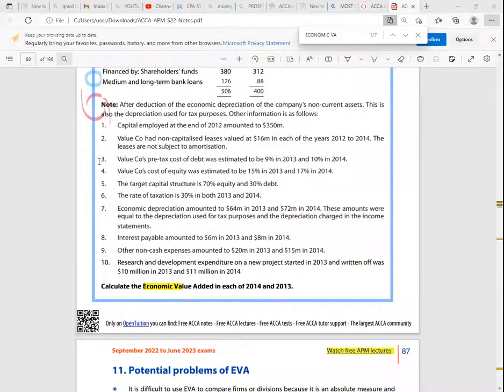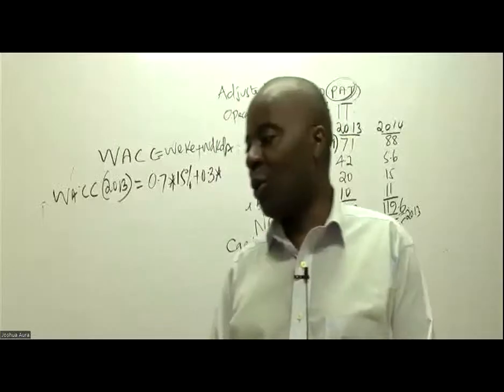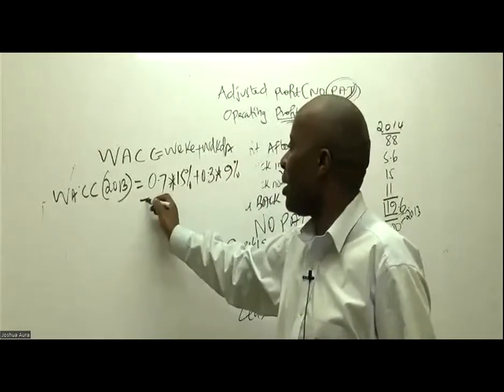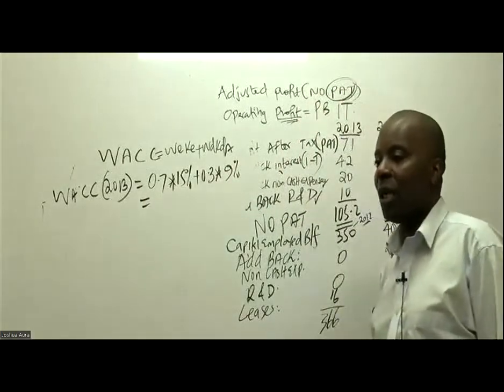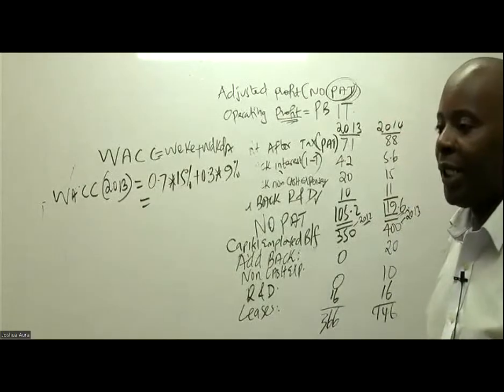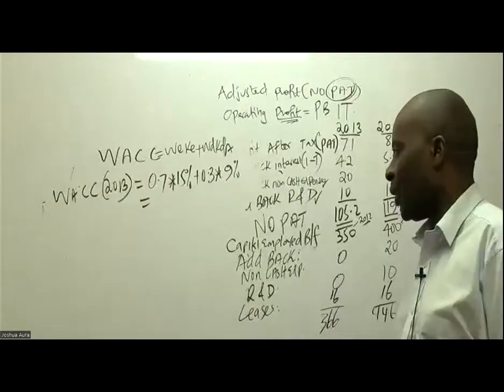The cost of debt from note number 3 in the year 2013. 2013, the cost of debt is, 2 people have been able to speak to me, 9%. These are low-hanging fruits. I'll be able to get this. So times 9%. So could you kindly give me this WACC, please, for 2013?